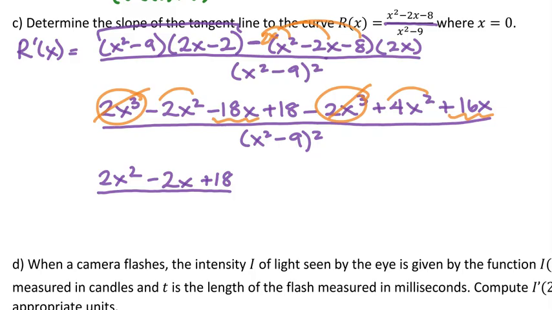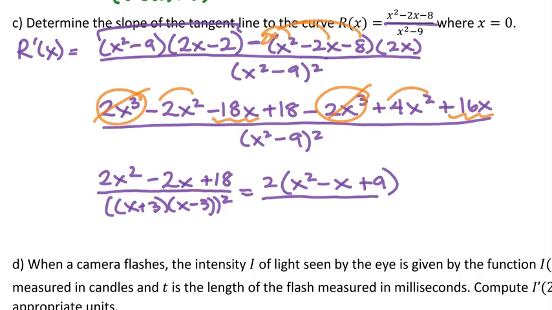And that actually looks kind of promising for maybe getting to try to factor. I can at least factor out a 2. I do notice on the bottom that I could factor inside those parentheses: x plus 3, x minus 3, all squared. So if I could factor the top so that I have an x plus 3 or an x minus 3, I'd be in good shape. So let me factor out that 2 and check again. x squared minus x plus 9. And actually, now that I'm in there, I don't think I get to do anything. So just so you can see how this would work, this would become an x plus 3 squared, x minus 3 squared on the bottom.